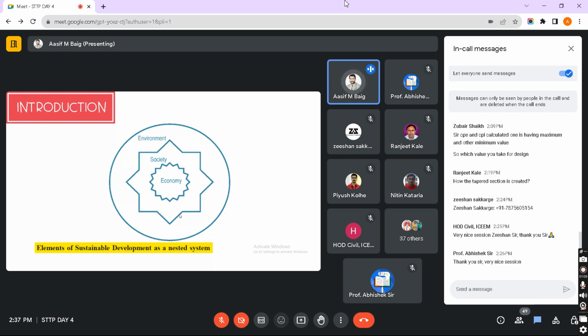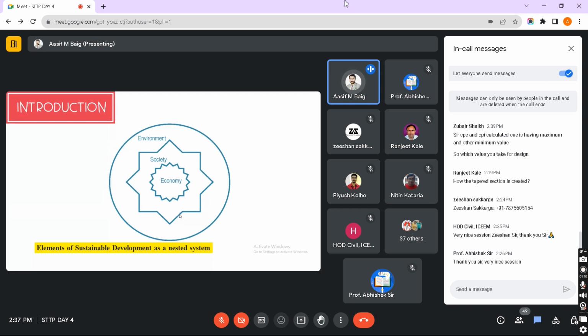And economics cannot function in isolation from our decisions, since without us they would not exist. So this is the three layer nested system which shows the main elements of sustainable development.